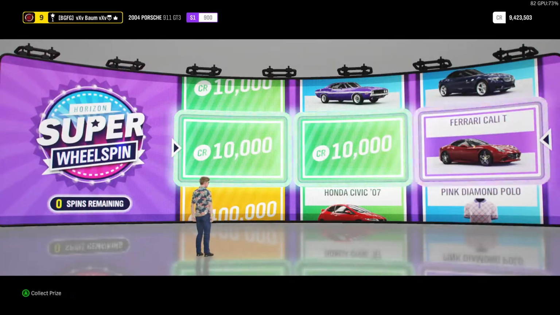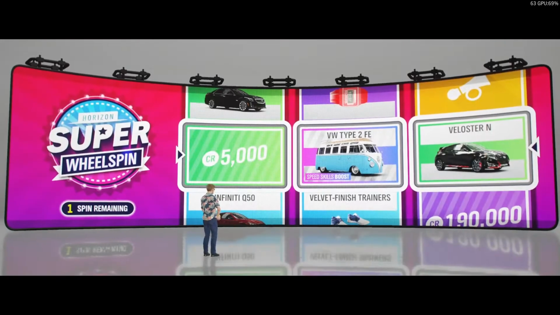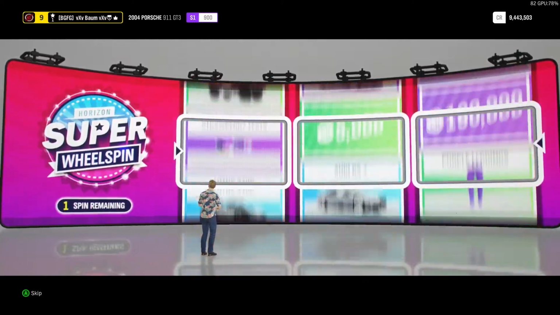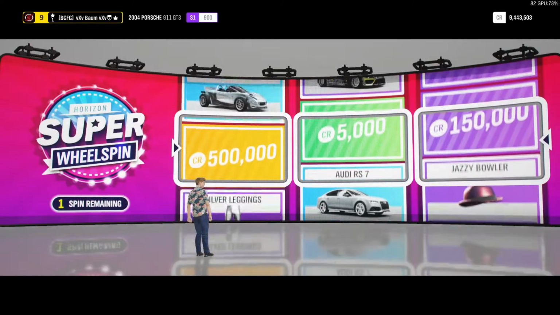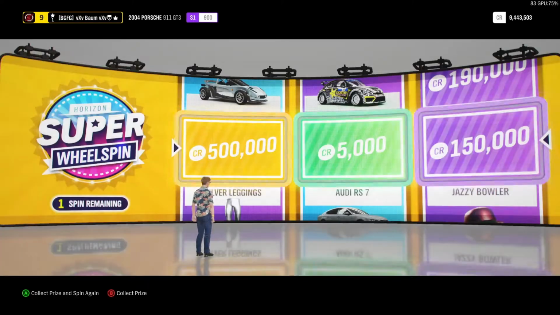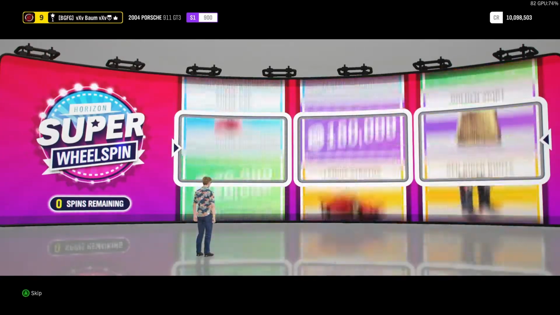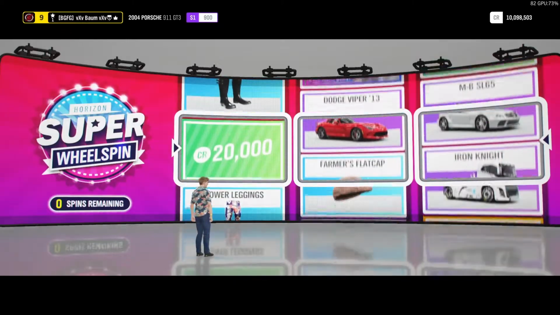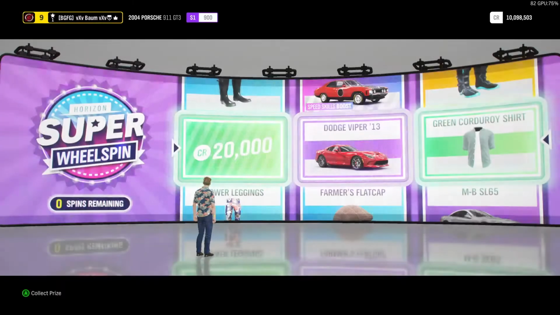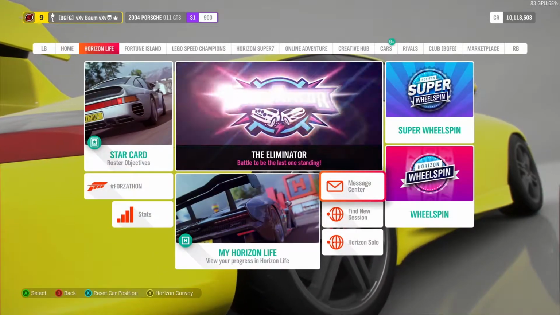Alright, we got the Ferrari California. Alright, last 2 wheel spins here. Let's see if we can get up to 9.5. Well, yeah. Alright. I wish we could end it there. I wish that was the final one. I mean, that's a crazy amount of money for that one wheel spin, and it puts us over 10 million. Okay. We got the 13 Dodge Viper. Not bad.